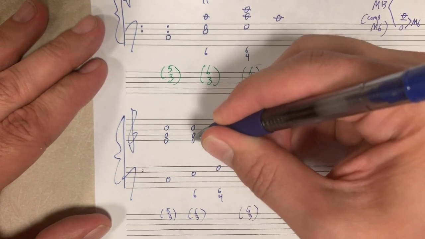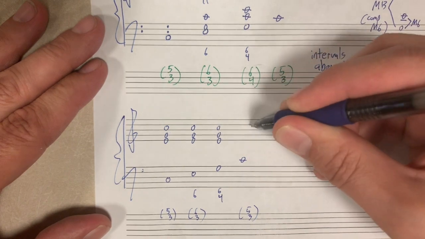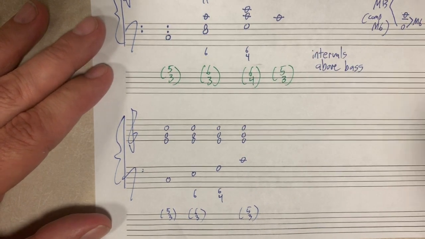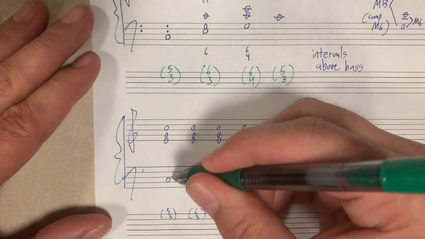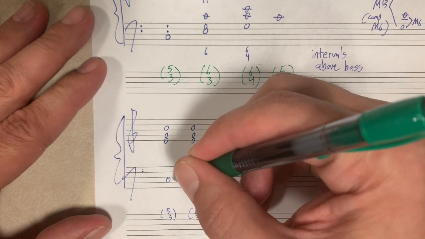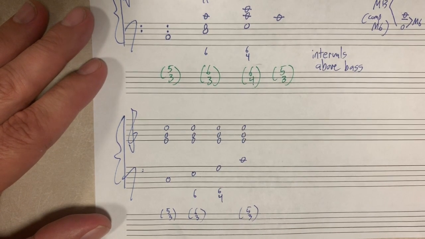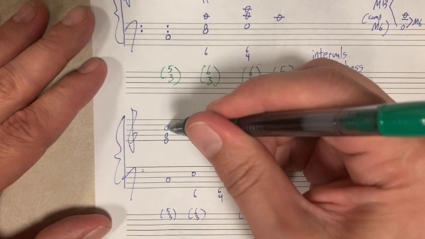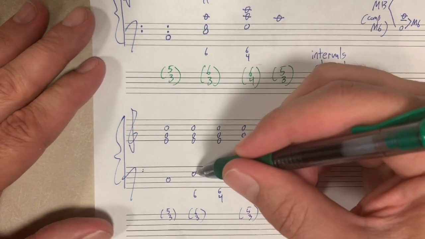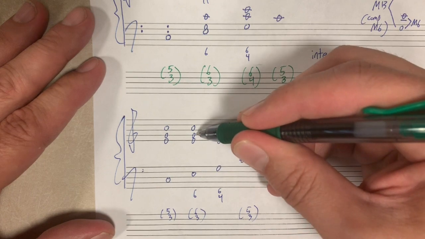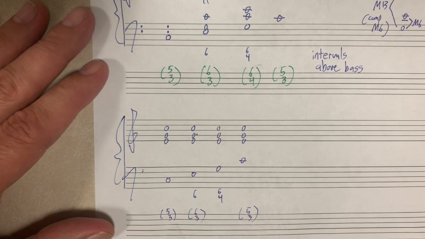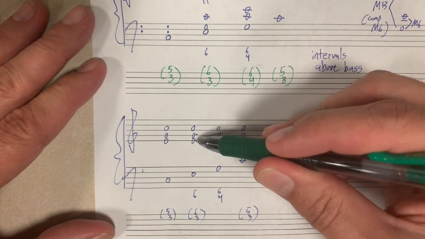Maybe I would just play the same exact voicing for every one of these. And that would be fine, because look, from C up a third is an E, C, D, E, there it is. Up a fifth is a G, and there it is. And then this C is up an octave, actually a double octave, a compound octave. And then here, E up to G is our third, E up to C is our sixth, even though they're both compound. And then we have a repeat of the E.